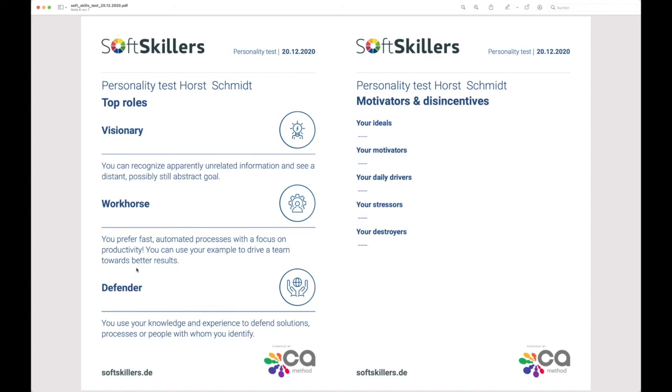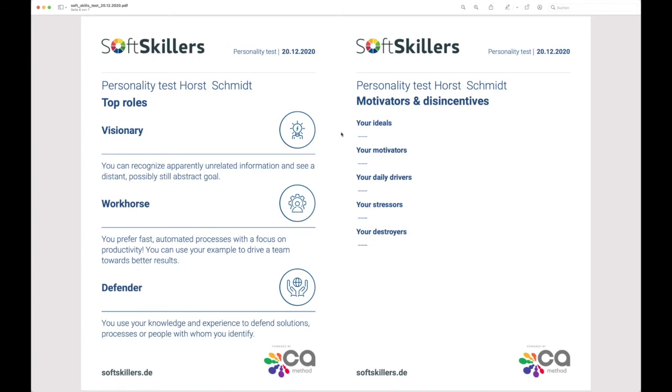So you see, this is visionary, workhorse, and defender. And you can put these 3 rules now in the pot where you have the main information of the person from the first pages. And then you can also see that this has something to do with each other, you know. You see here, this is a workhorse. It's a very ambitious workhorse. Yeah, you saw that 2 pages before. So combine the rules with the skills and the behavior you saw.